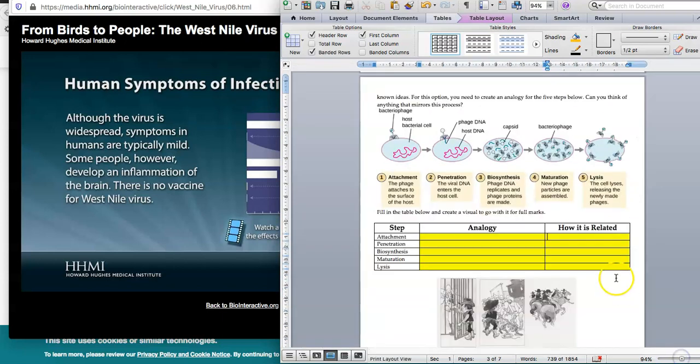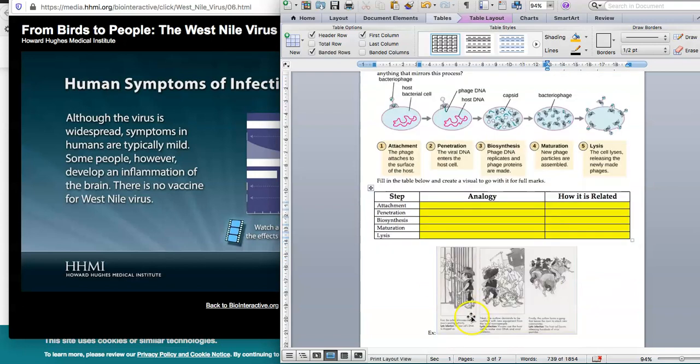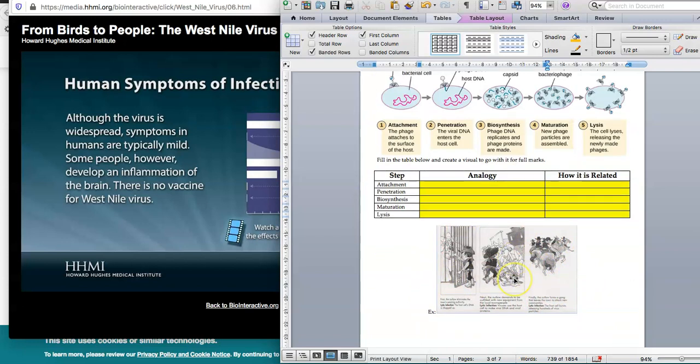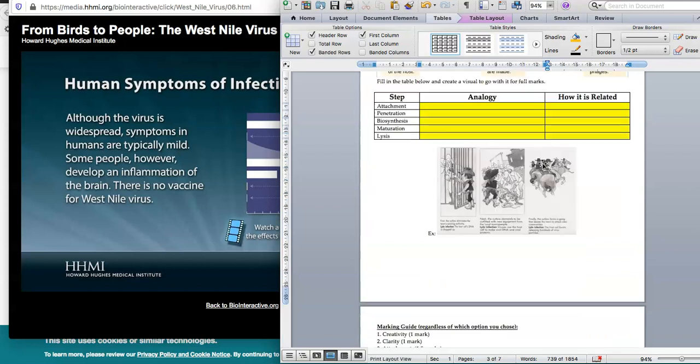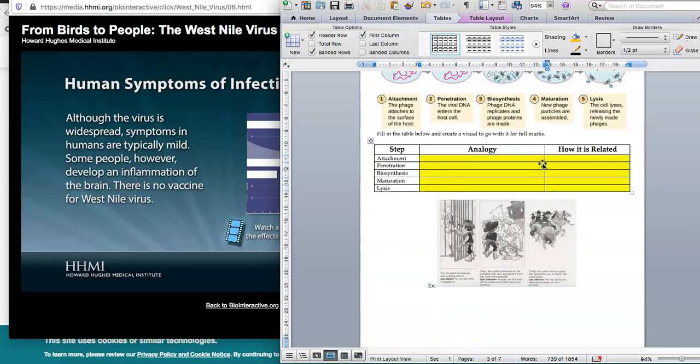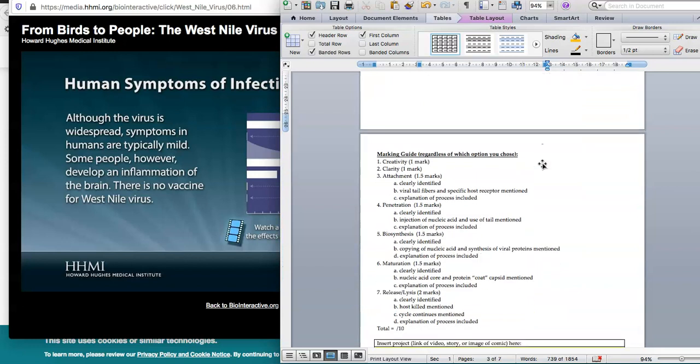I really do like analogies, a lot of thinking, but probably the least amount of work if you can create something like a visual and these steps. Sorry I don't have a better example. All my students typically do the other ones, but that is a good example of it. So that is part 2. Once again, there's so much flexibility. If you have another way to do it, just let me know.